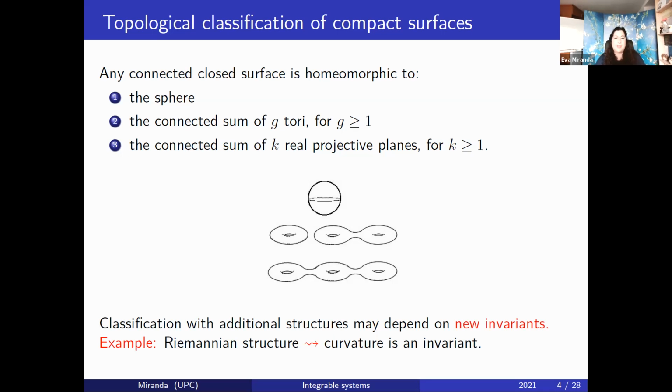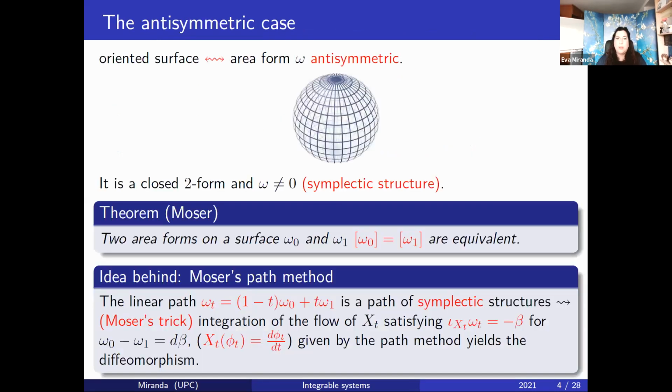But what if I take your metric and I break it and I give you an area form instead? Let's measure things with area forms. What is an area form? Well, I can think that it's an antisymmetric object on my manifold, on my surface. So instead of taking a metric, I take an antisymmetric tensor. And this is an area form.